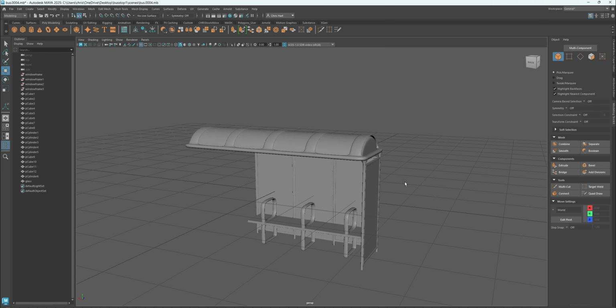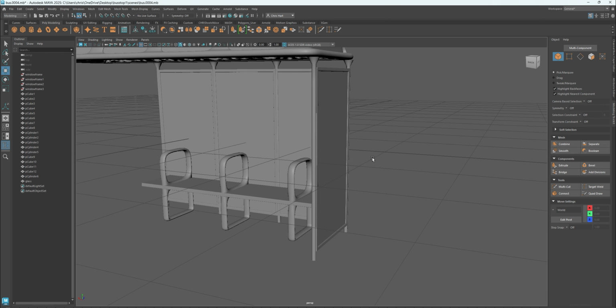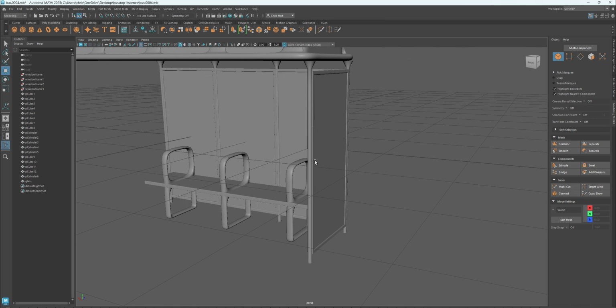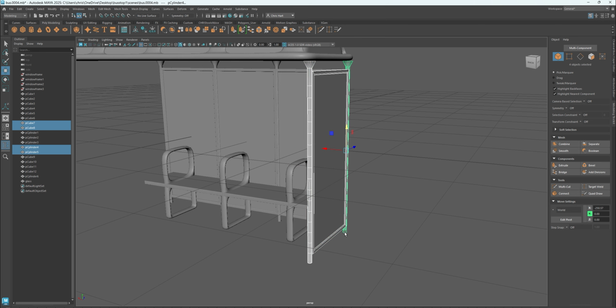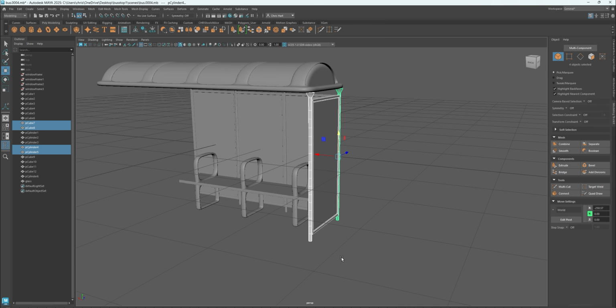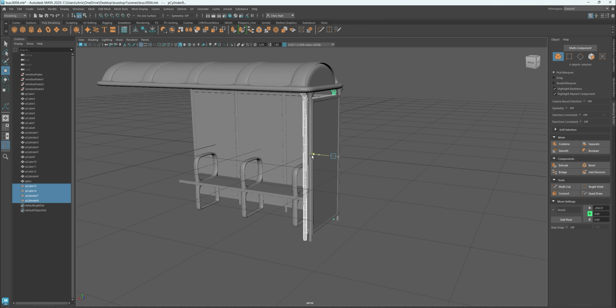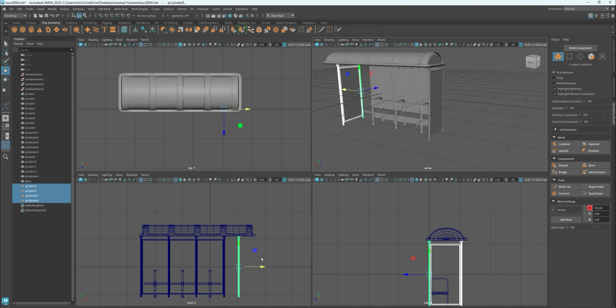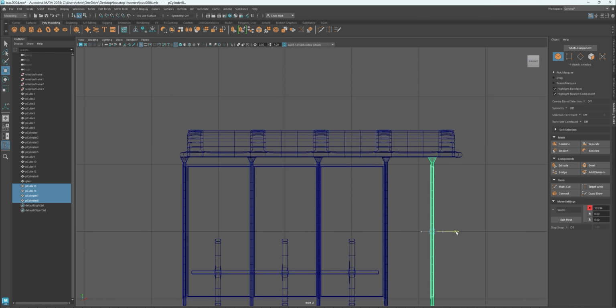Got 2 small steps before we need to move on to texturing, which will be in the next video, and that's to make another one of these panels at the other side. So I'm going to click on this, which you won't be able to see because it's inside the other one. Hold down shift, click on the frame as well, so I've selected the glass, the frame. I want to select this support, and we'll duplicate it, Control and D, and then we'll move the copy. And again, I'm going to go into my front view, so move this till it's in line perhaps with that one. So that one's on the edge, this one should be as well.